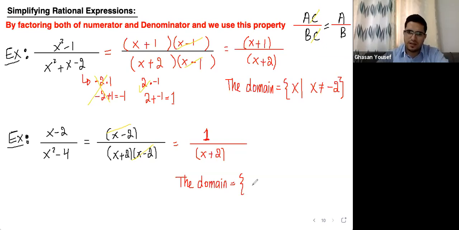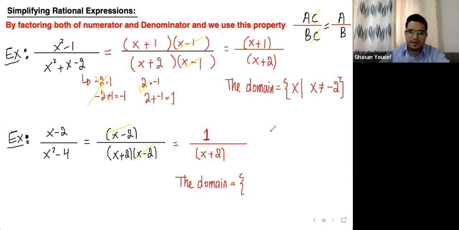Sometimes the example is harder. For example, I get the square root of x in the numerator and x plus 2 in the denominator. So I have to concentrate on the numerator and the denominator. I look at the numerator for its domain and the denominator for its domain, because sometimes it could not be all real numbers. Here I can plug in all real numbers, but here I cannot plug in -2, so I remove the -2.